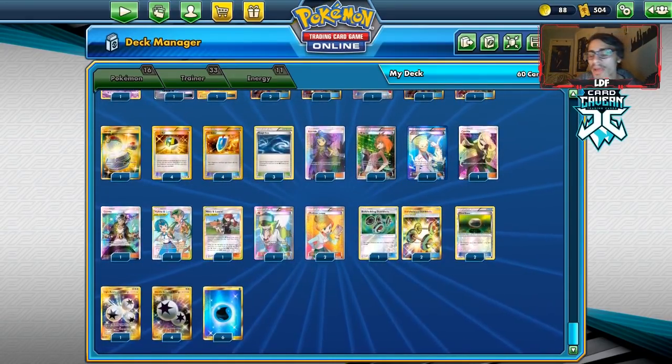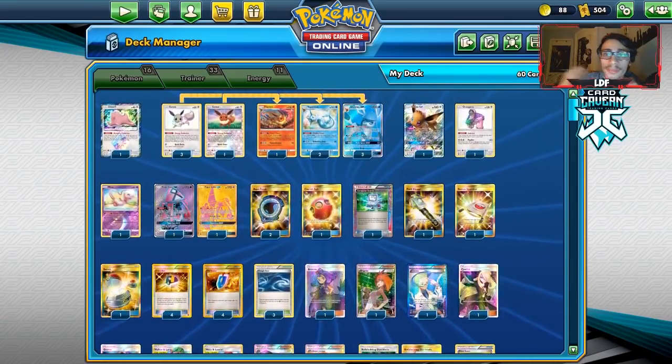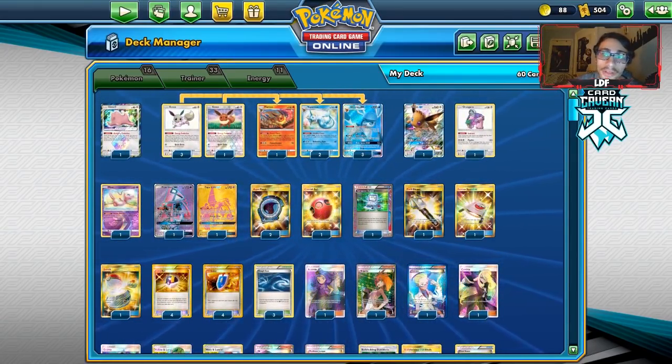It's a really cool archetype. And again, with Glaceon you can hit some really good matchups like Mewtwo and Zoroark, which is good. So let's get in some games.